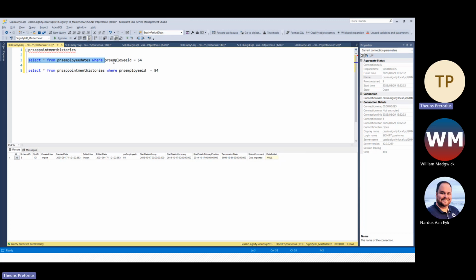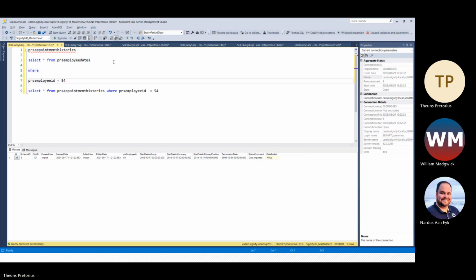Just look at one that's different. So we're going to look for start date in primary position greater than the start date in group.